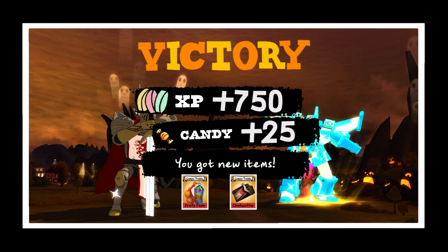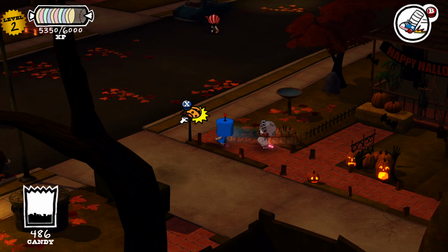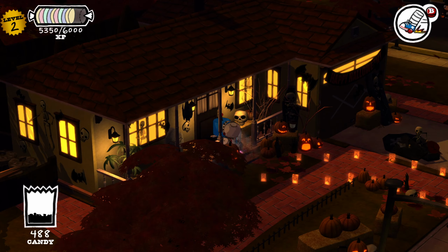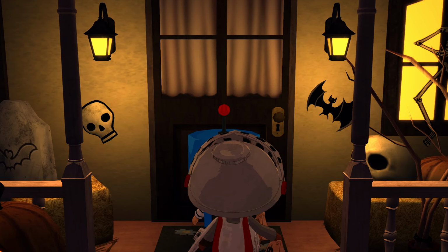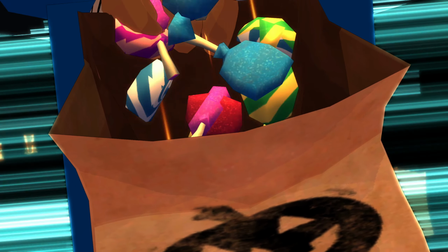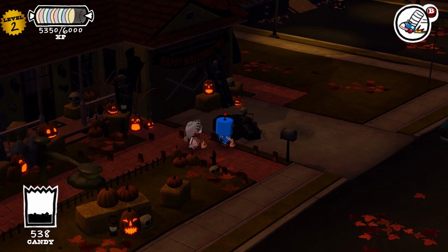Oh, we got two. We got Fruity Foam and Chuck Woofer. I need to get a duplicate so I can get that rare card. That one person will give us one of their rare cards for one of the ones we got. Hurry up. Got to get back before the commercial ends. Oh, we got enough for our two new battle stamps. Yes.